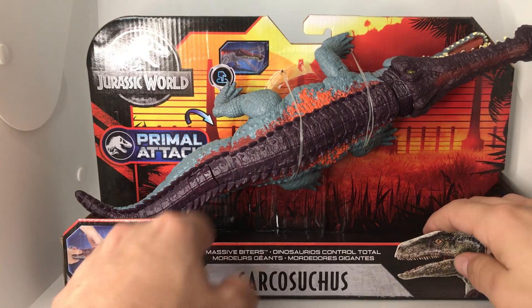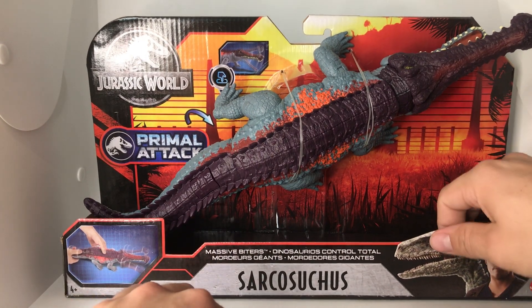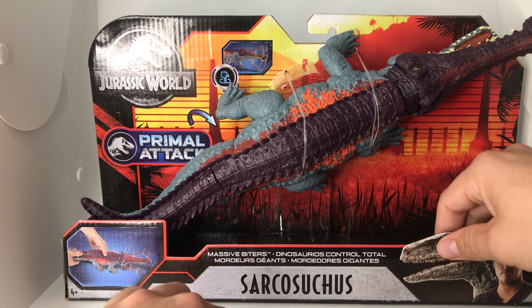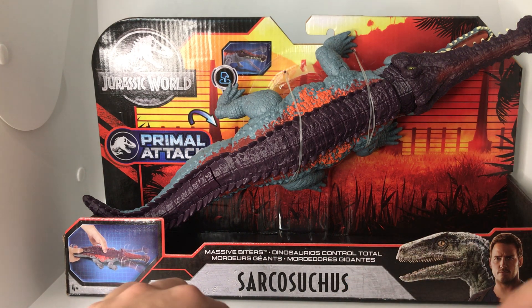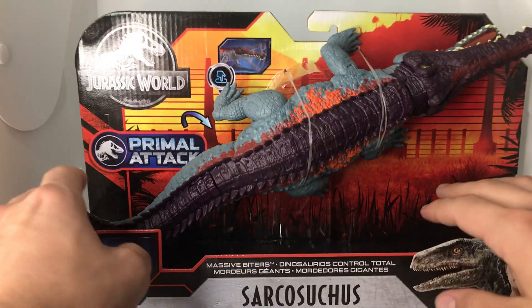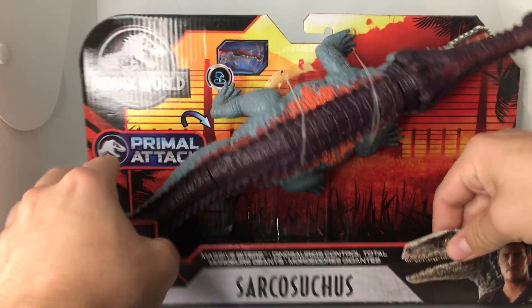It's very, very rare to get these at the moment, but slowly starting to increase for the Sarcosuchus and the Albertosaurus in Mattel's Jurassic World Primal Attack Massive Biters line. The previous one was incredibly sold out — you can get him off the secondary market, but it's extremely rare. He sold out quick; I saw one and passed because I needed to get groceries. Regretted it ever since.